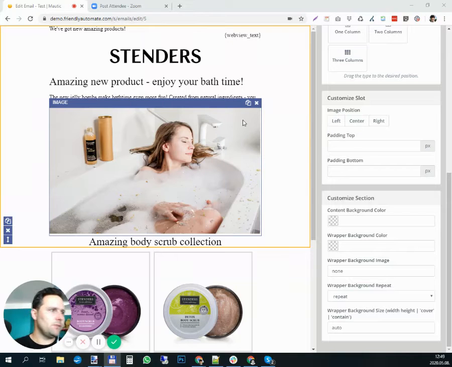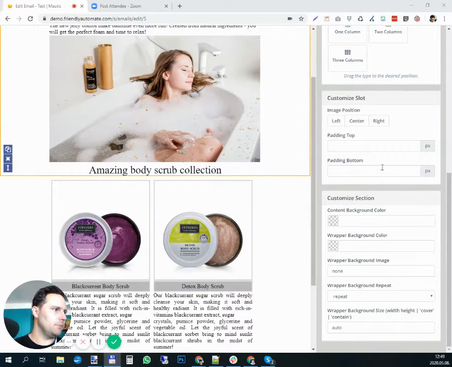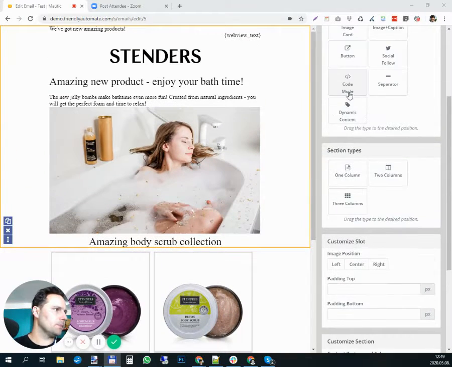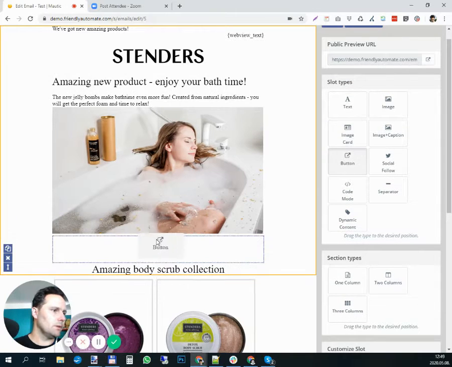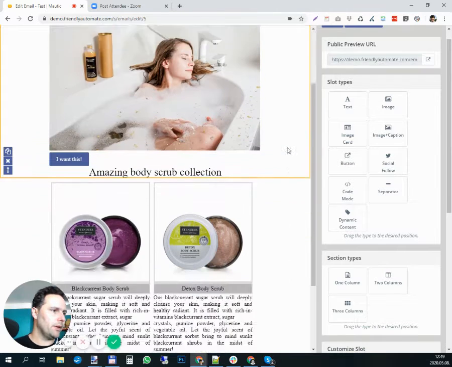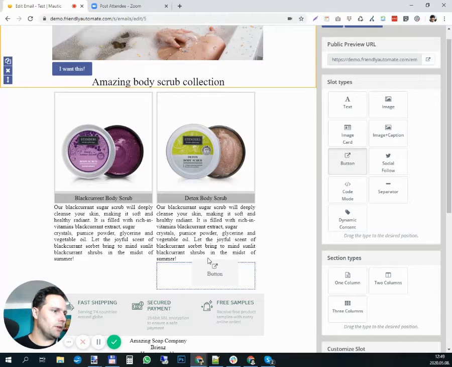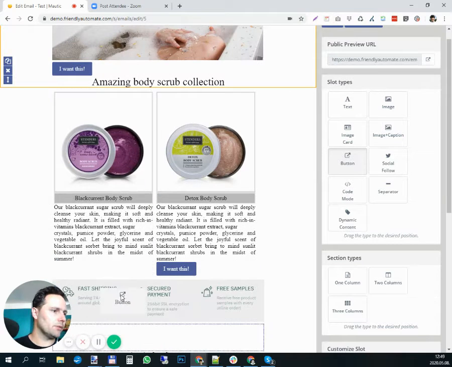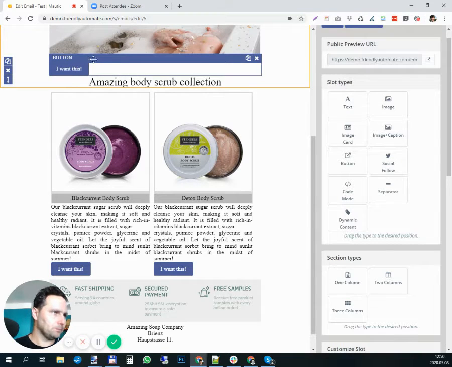Okay, so in this video, we're gonna do some coloring and adding some buttons. Let's start with the buttons first. So I'm gonna add one here under this picture and one under each of these, which will bring us directly to the products. It's actually super easy. All you need to do is to style this a little bit.